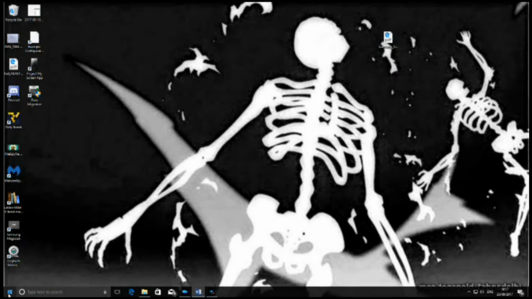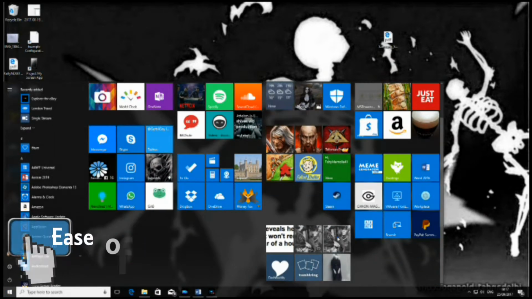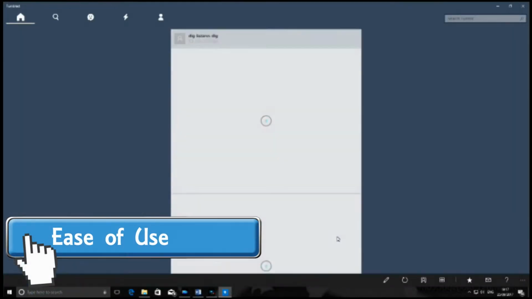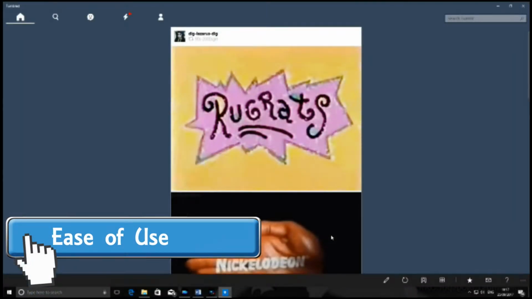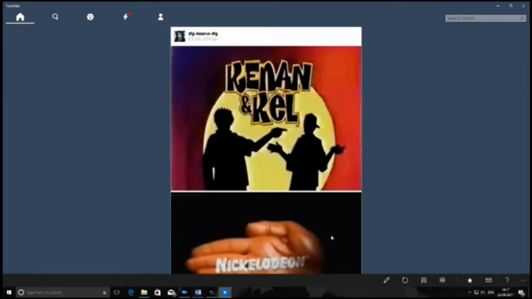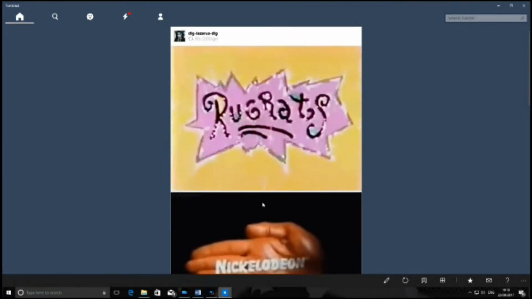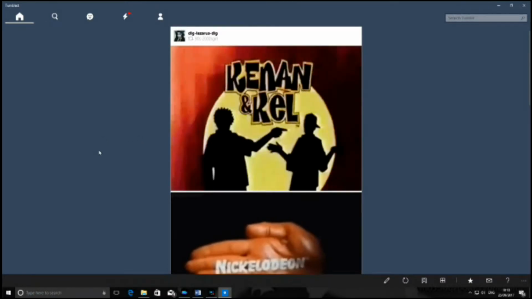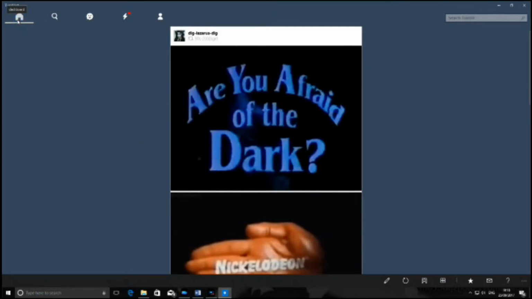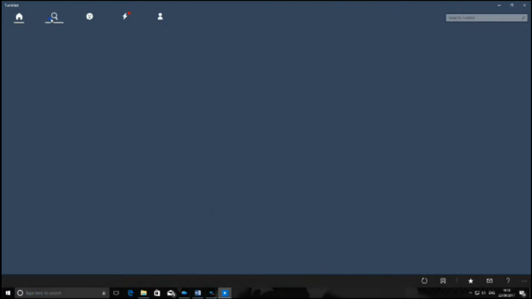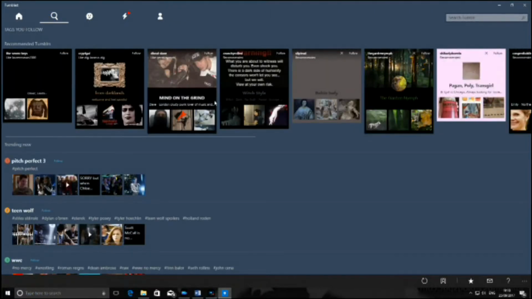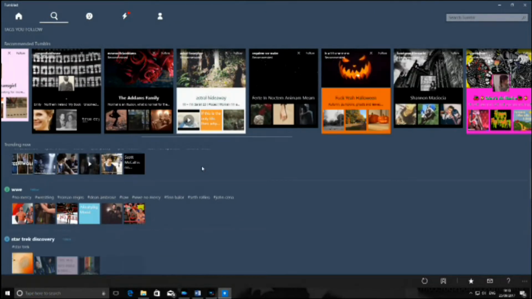In terms of ease of use, they're both pretty standard setup for a Tumblr app. If we look at it on the PC, it mirrors the layout that you've got for the phone. So we'll have a look at the PC UWP first. In Tumblr, you've got your dashboard at the top left, which brings you back to your feed. That's this one here. The search button is the magnifying glass, which allows you to search different blogs.